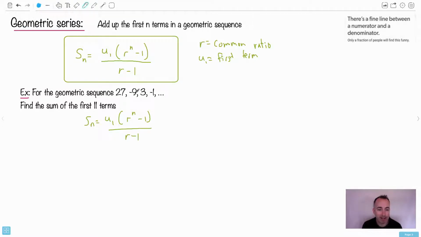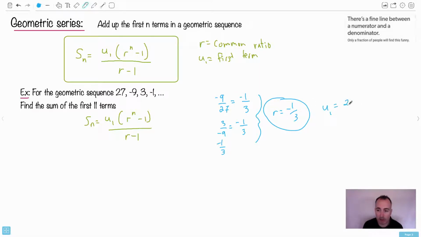Now, if you want to actually solve this, let's figure out, first of all, what's R? Well, we have to do the second term divided by the first term, so minus 9 over 27. This gives you, let's see, they both divide by 9, so minus 1 over 9. Nope, 3. Because 3 times 9 is 27. Keep in mind, it's a minus. How about 3 divided by minus 9? They both divide by 3. 3 over 3 is 1. 9 over 3 is 3. But there's a minus going on. And minus 1 over 3, guess what it is? Minus 1 over 3. So do you notice then from this we get that R equals minus 1 over 3. That was not obvious. That was the first mark for this question for sure.